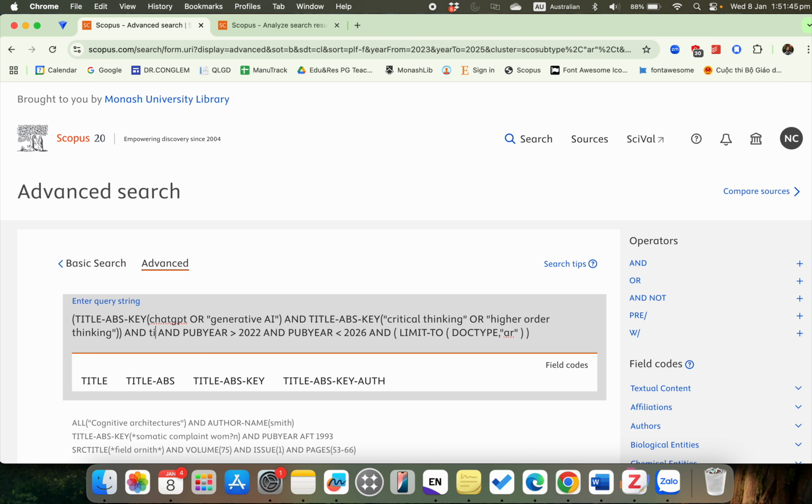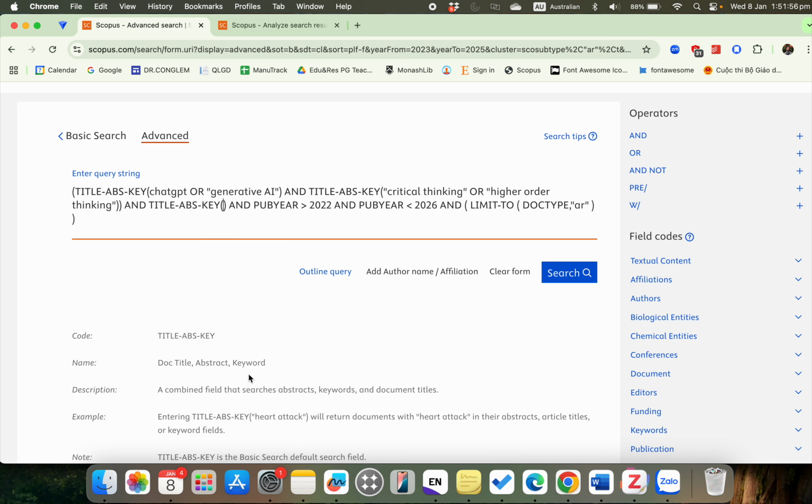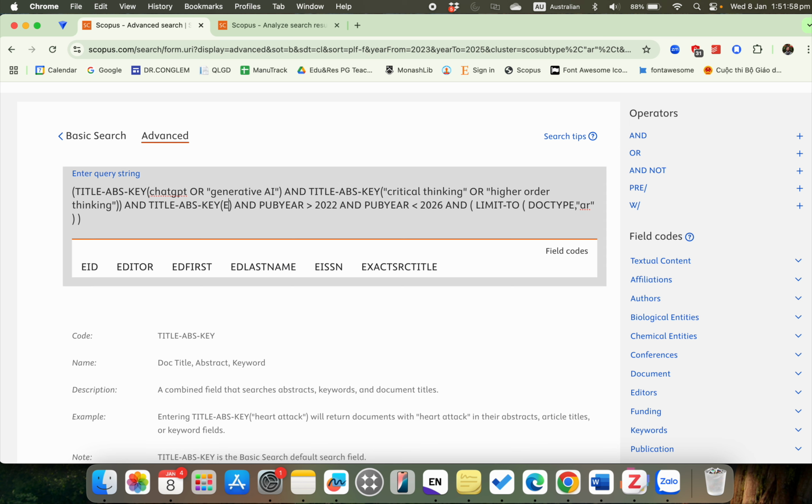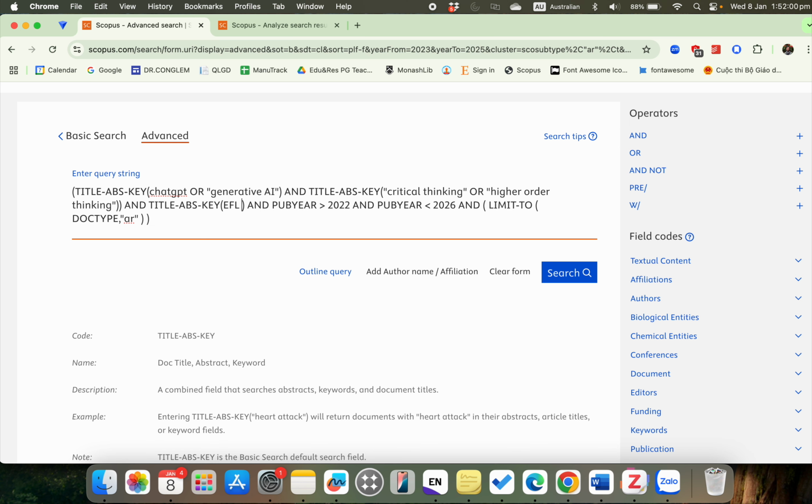If you type TI, it will show you a couple of options: title, search in title only, and title, abstract, keyword. If I click on title, abstract, keyword and add the word EFL or ESL, it basically means regardless of EFL or ESL, that's all right.